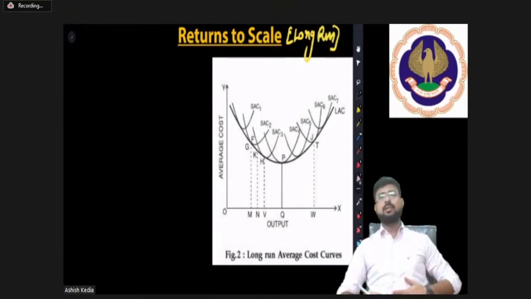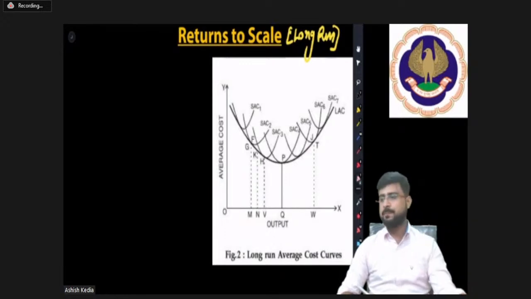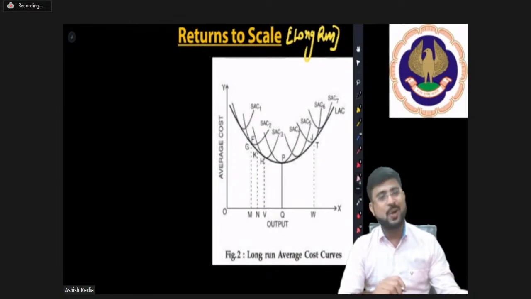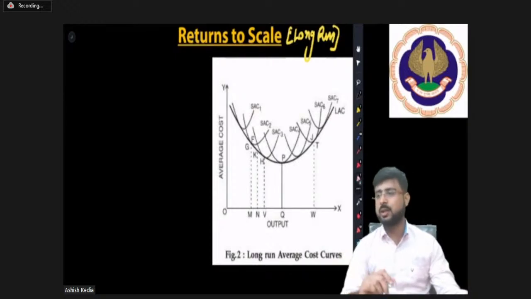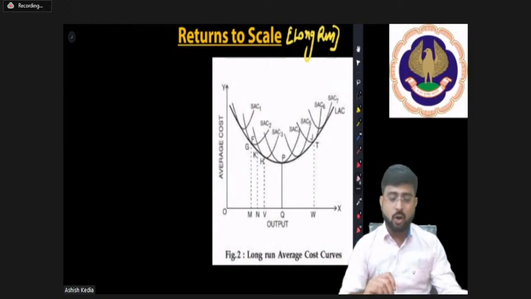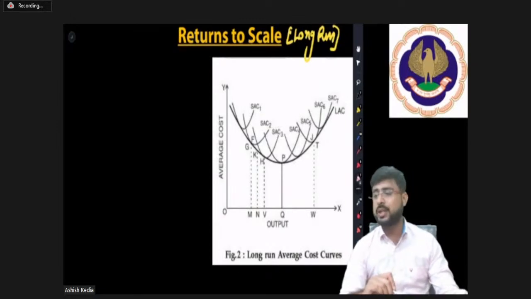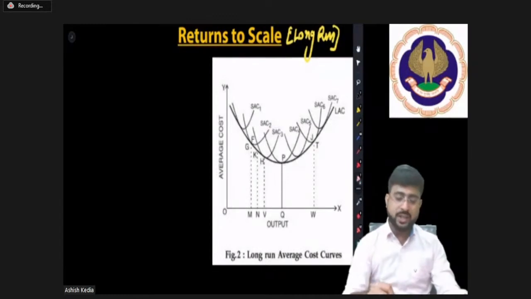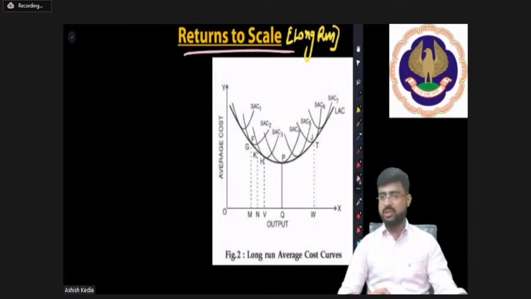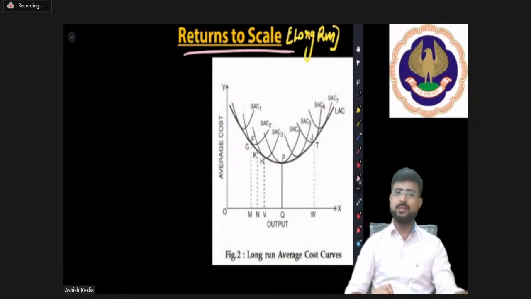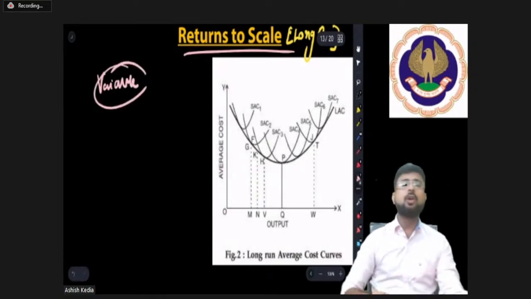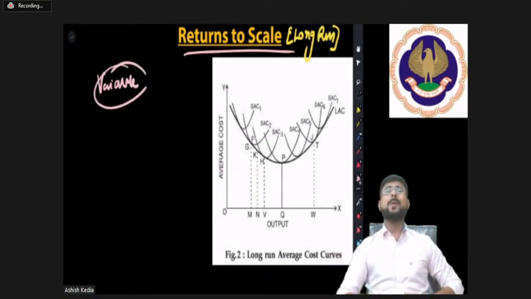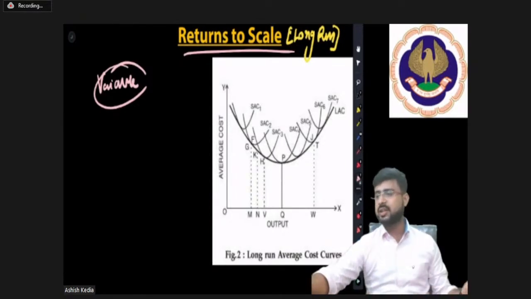Yes, sir, please attack. So, my dear friends, remember, in the long run, the law that operates is not the law of variable proportion. In the long run, the law that operates is law of returns to scale. What doesn't operate? Law of variable proportion. What operates? Law of returns to scale. So please remember this. And guess what, guys? Here, all the factors of production are variable because you have plenty of time to buy new inputs. So all the factor inputs are variable.